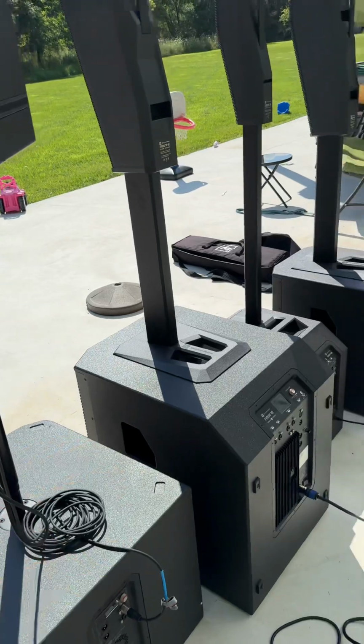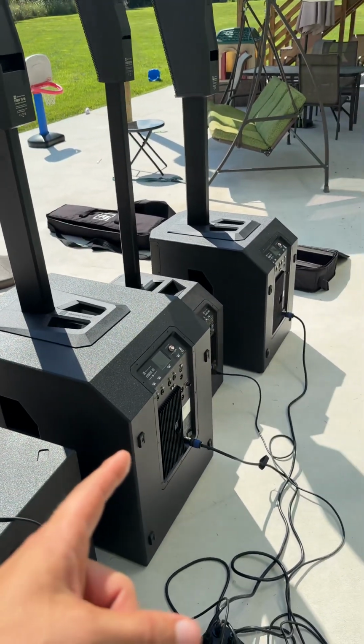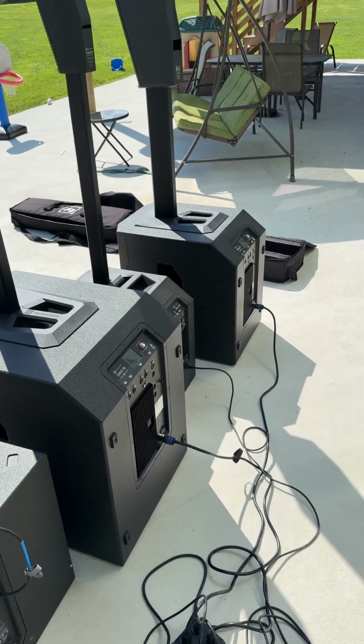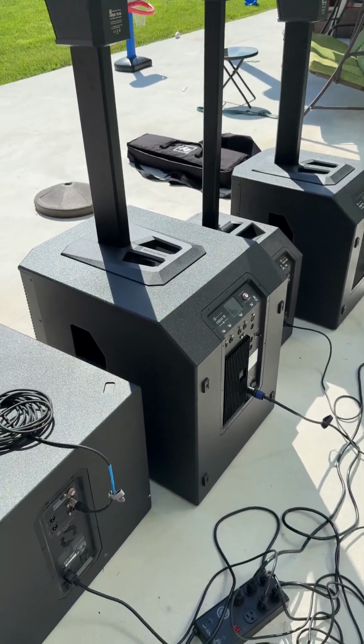The handles are more ergonomic. Also, they have trays for these now. They have the dollies. I did order one of each of those for the subs as well. So hopefully those will come in.